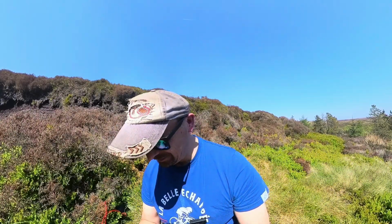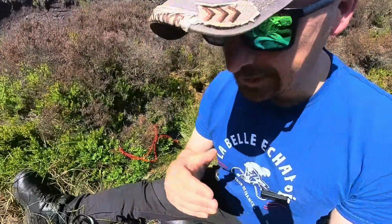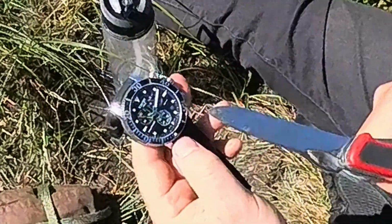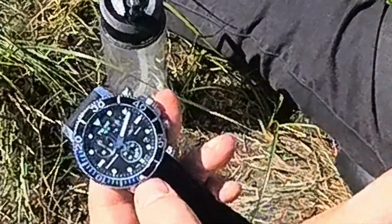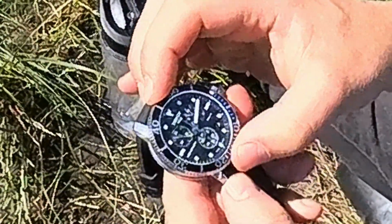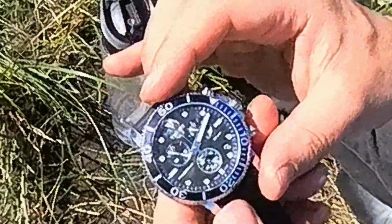So how do you use your diver's chronograph watch as a very basic, simple GMT watch? Well, it's really easy. In the same way that we used the bezel as almost a countdown timer, you can use the same type of functionality to calculate time in a different time zone. Really, really simple. Let's take an example. You know that a country is 3 hours ahead. All you do is move your 12 o'clock indicator, whatever it is, onto the hour hand, which is now roughly about 2 o'clock for the time I'm filming this.